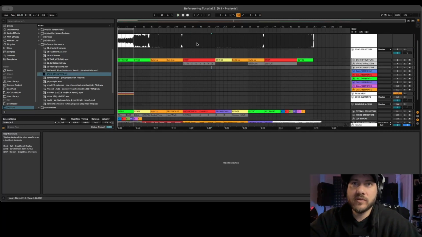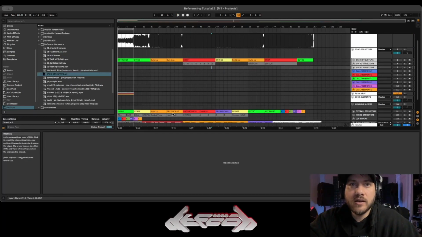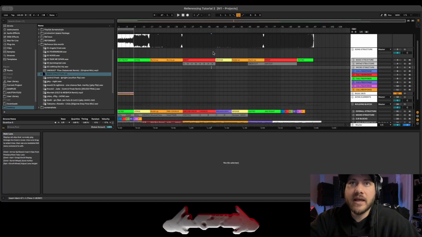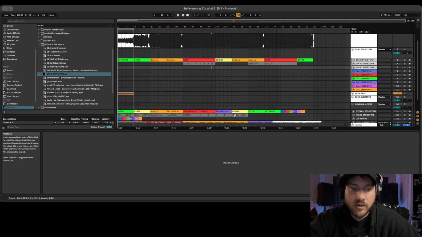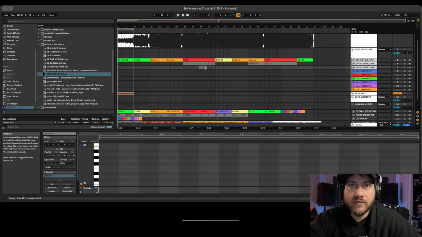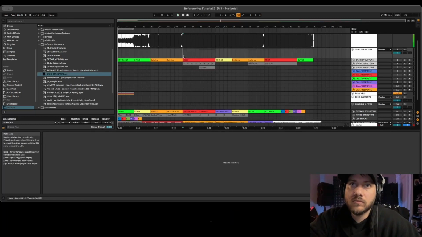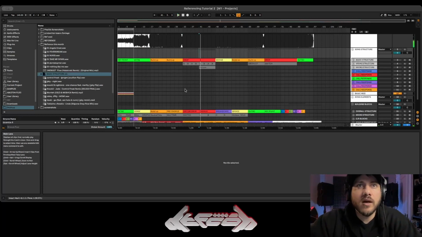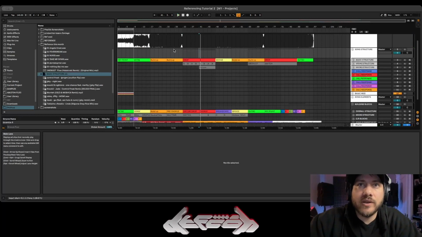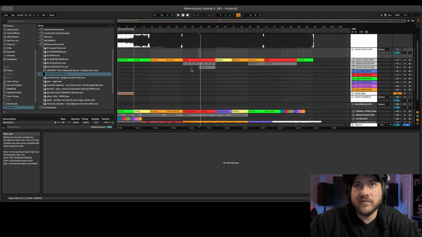And also within this drop, this whole first section here is an octave higher, and then that lead drops an octave lower. So I might put a little note here for that too. Yeah, we can just go through and continue adding things as much as we feel the need to.